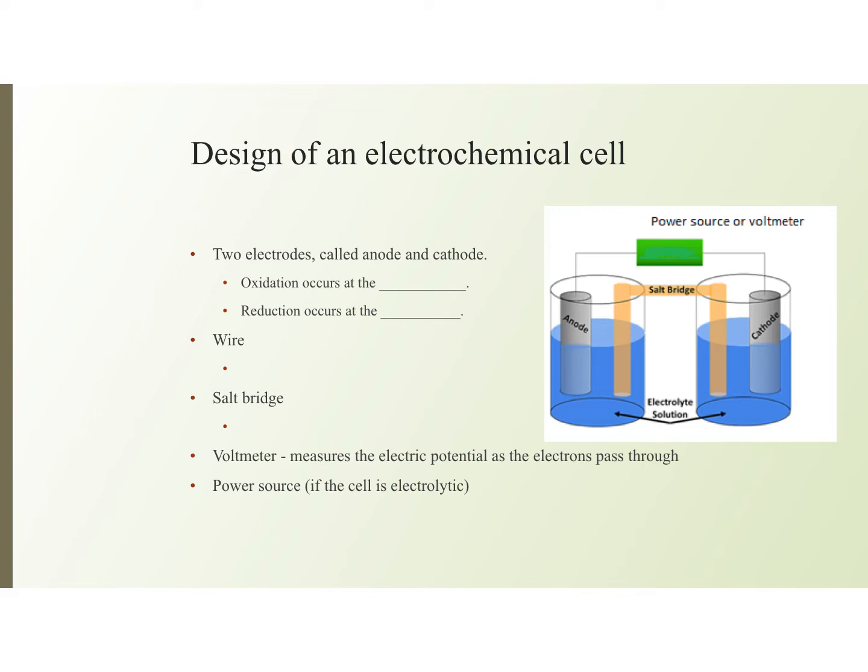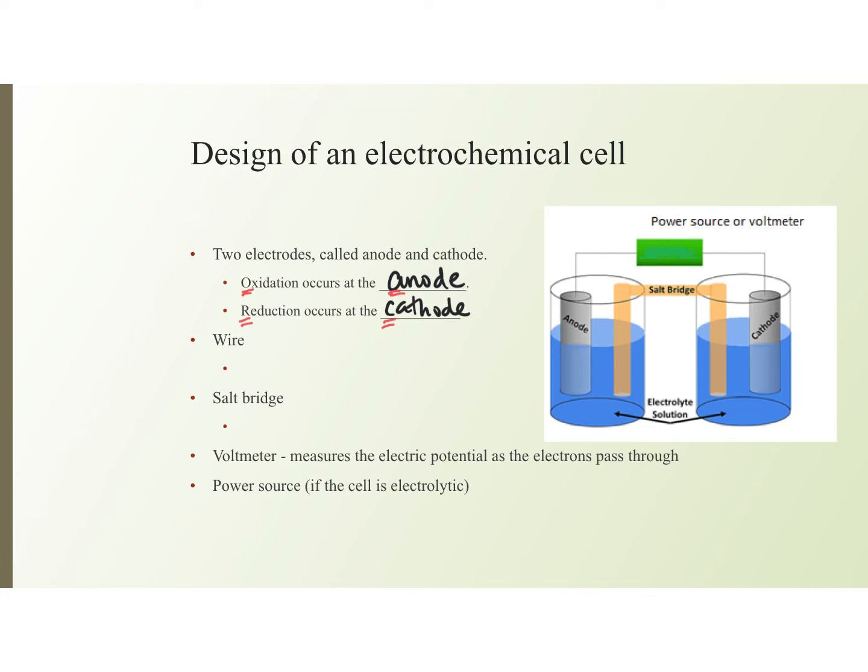So how to differentiate between the cathode and the anode? We know that oxidation, where electrons are being lost, occurs at the anode, while reduction occurs at the cathode. Okay. And one way you can remember that is by looking at the fact that oxidation and anode both begin with a vowel, while reduction and cathode begin with a consonant. And that, I think, is a convenient way of remembering which one occurs where.